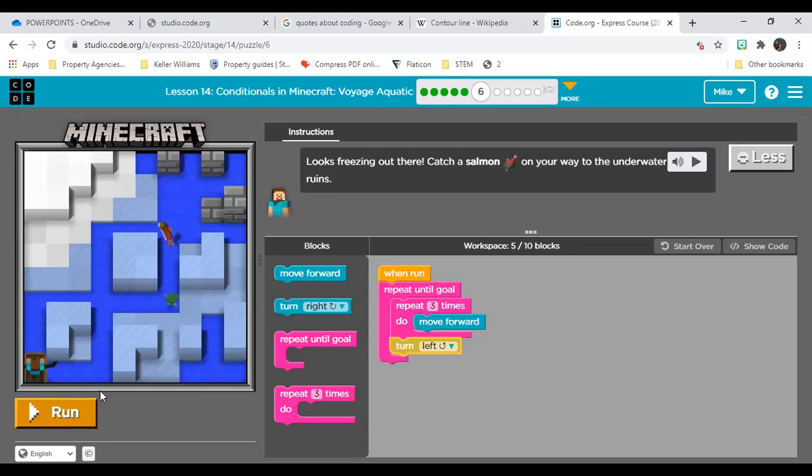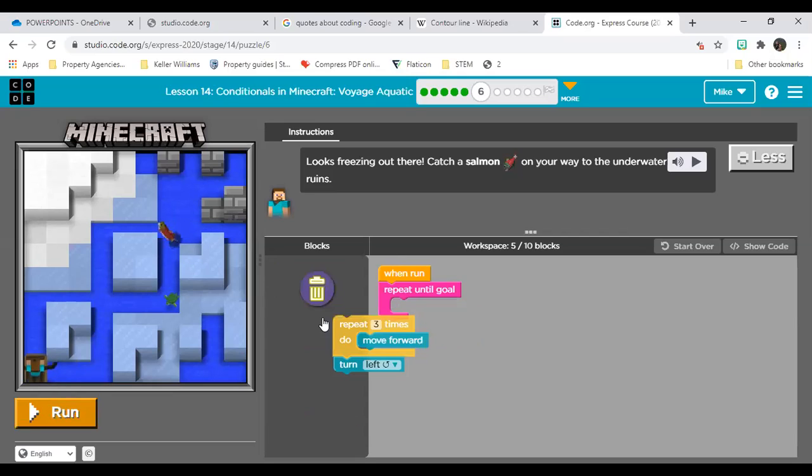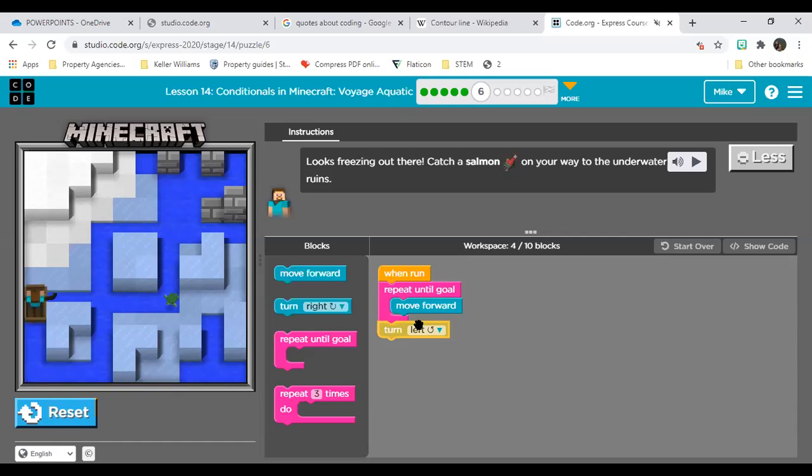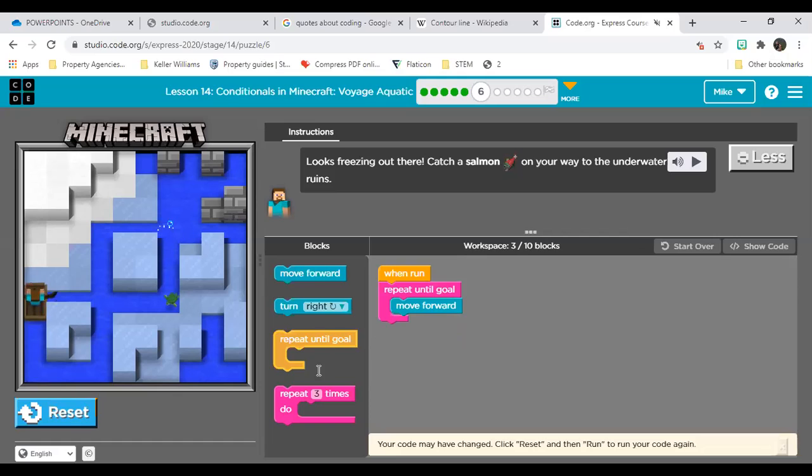Okay, so let's quickly check. Or we could have, if we had the repeat until goal, I want to show you, we could have that inside and then on the outside, turn, let's see if that would work, turn left. But now it's still looking for the goal. So unfortunately, you see we can't do that either because it will get stuck because it's still looking. It's in this loop. It will repeat until goal. It will repeat until goal. So let's change all that.